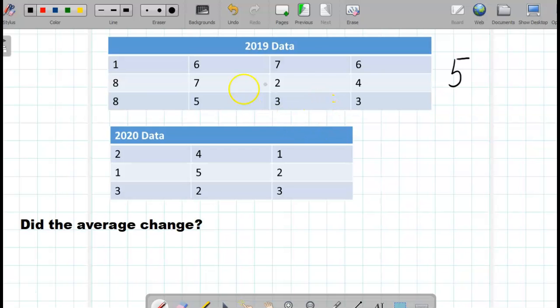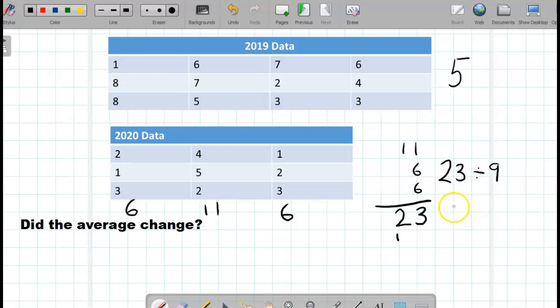However, on this occasion, I'm not going to divide by 12. I'm going to divide by 9 because there's only 9 here. So back to that method. 3 plus 3 is 6. 4 and 5 and a 2 is 11. 1 and a 2 and a 3 is a 6. Add those 3 together. 11, 6 and 6. Do a column method if it helps. 1 plus 6 is 7. Add another 6 is 13. But I could have just gone double 6, add the 1. Carry that 10. 2 10s, so we get 23. And what we're doing is 23 divided by 9.